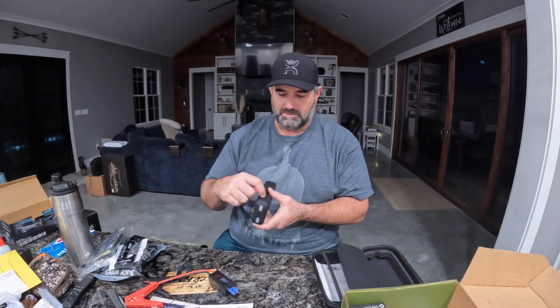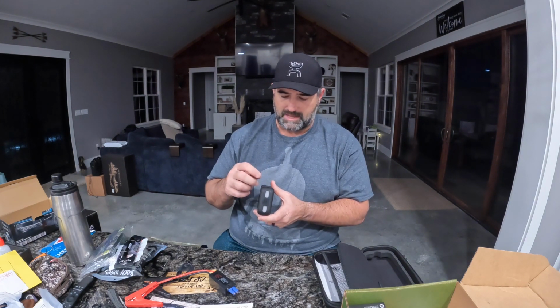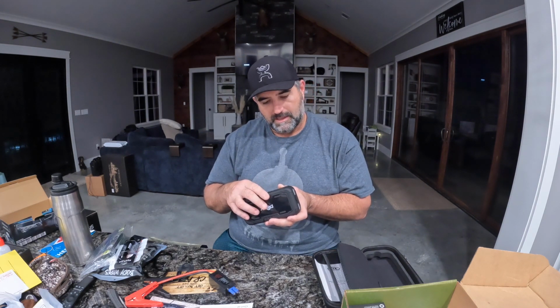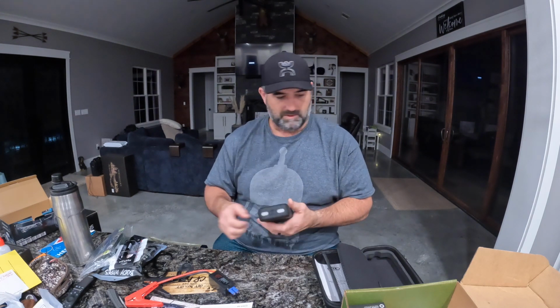It has a built-in super bright energy-saving LED flashlight for emergency use. That's the USB-C and two USBs. I'm pretty sure one's different because one's blue and the other one's black, so I don't know. Well, it says it right here. We have a USB 2A and a QC 3.0. There you go. That's actually really bright. Flashing on. SOS, nice, and then just an emergency flashing beacon, and I'm down to 96%. Okay, that's weird, but it is fresh out of the box.